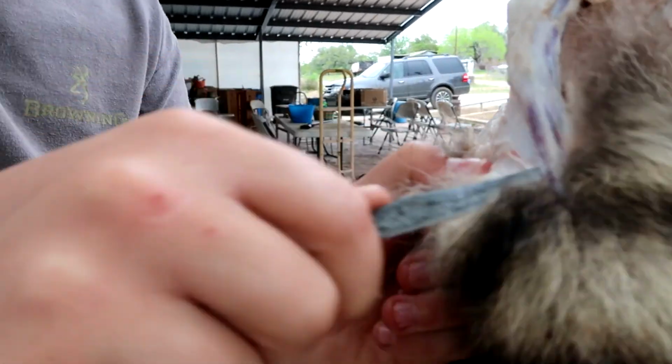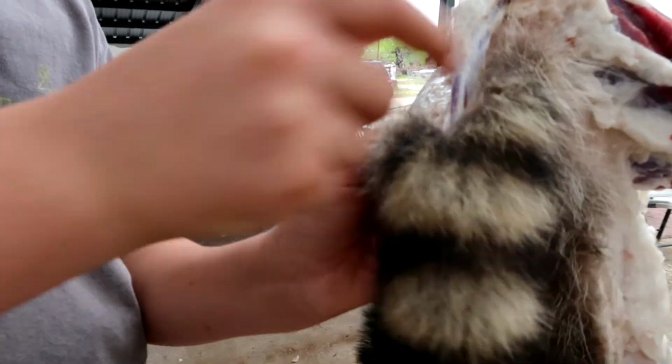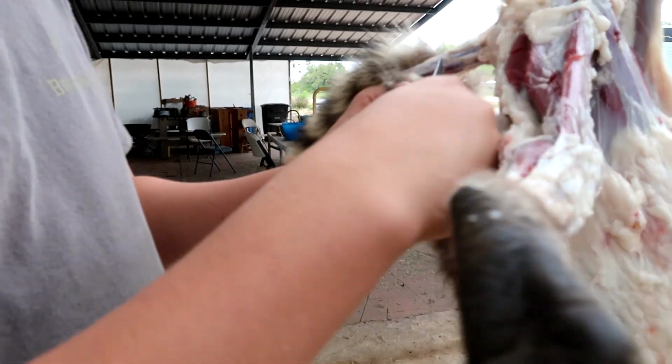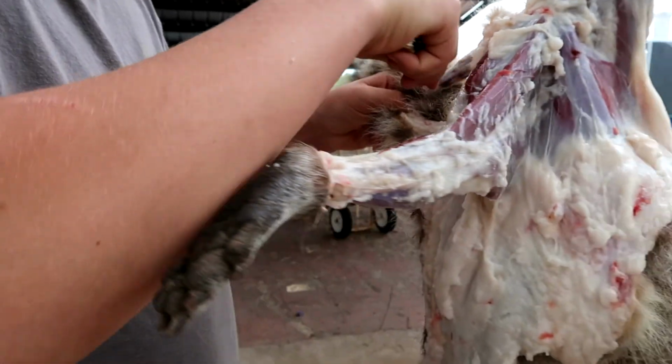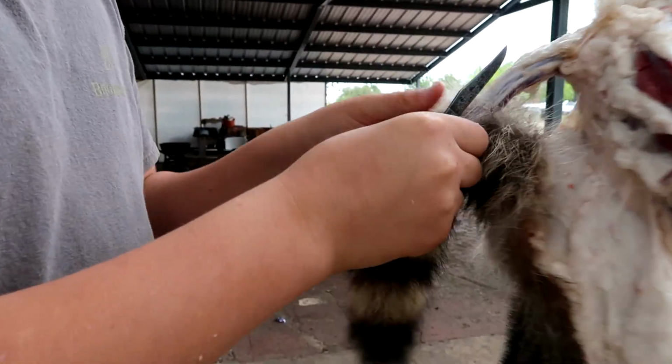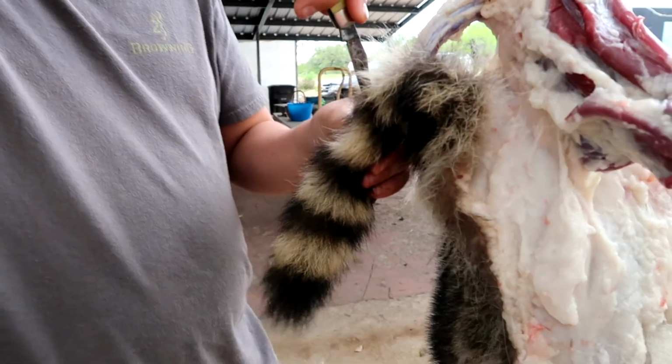Keep skinning your tail out. And on your tail, the skin doesn't have as much fat on it as the regular stuff, so you want to be real careful not to cut it. So you always want to cut it kind of towards your meat, towards the inside of your tail, just to make sure that you don't accidentally cut that hide.